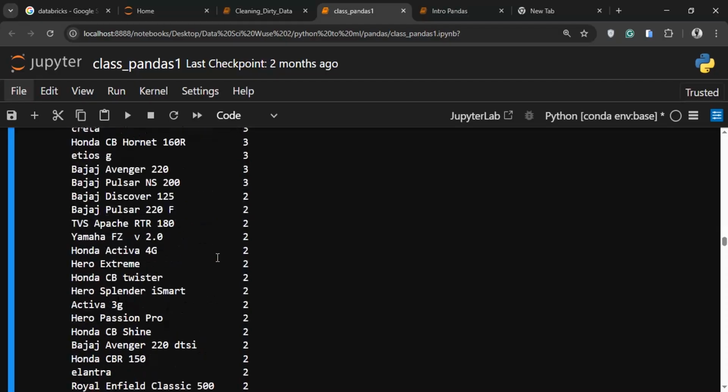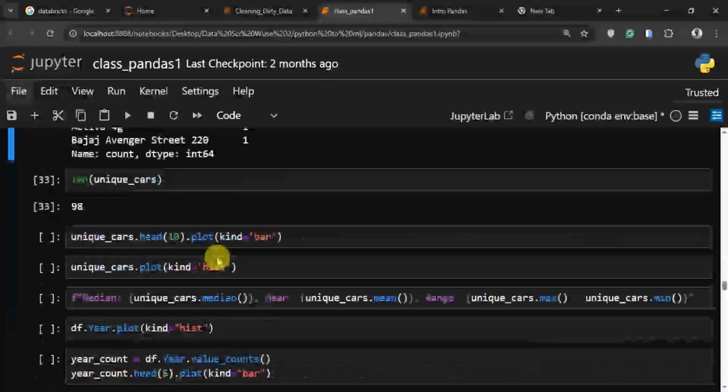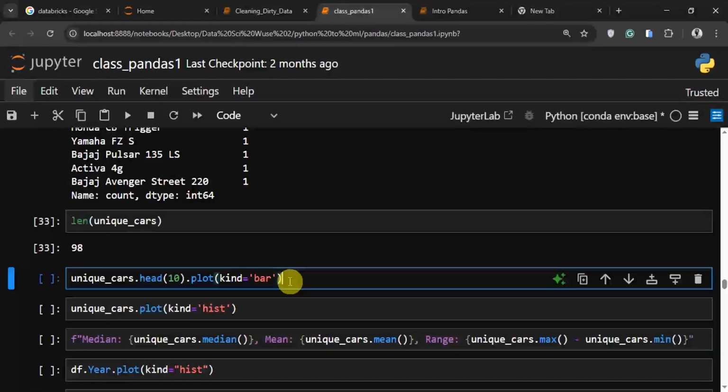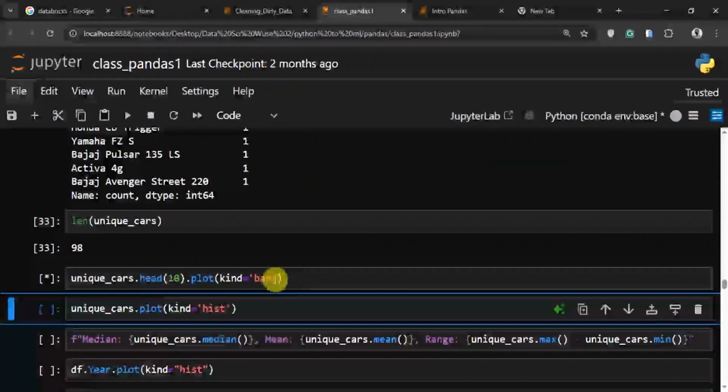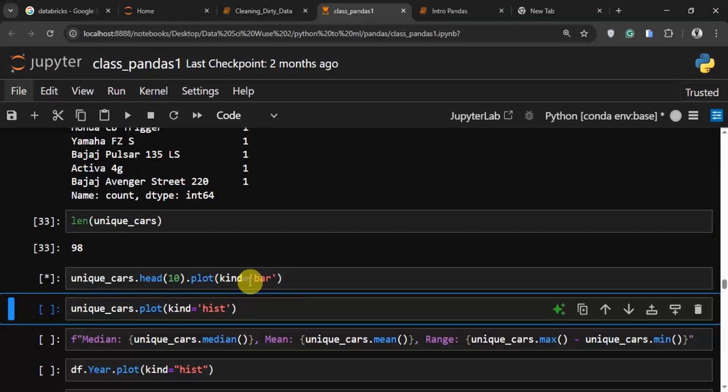The next thing we're going to do is start plotting. This is what our first plot will look like. Like I said, you're going to look at this critically. Basically, we're going to create the plot for the head, the first 10. Starting from City down to the 10th item there. Then we're going to create a bar plot.